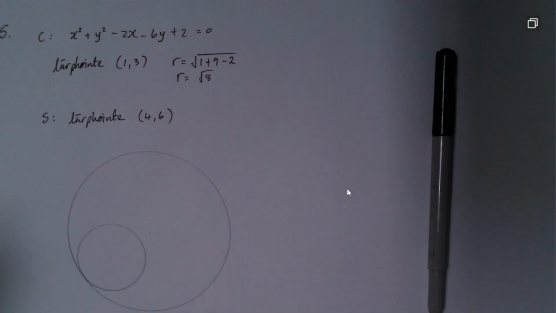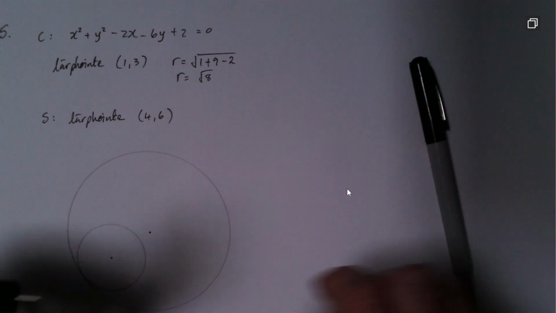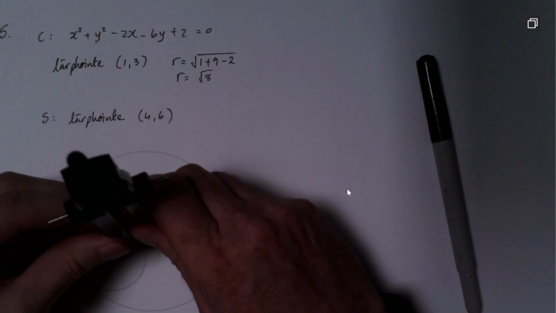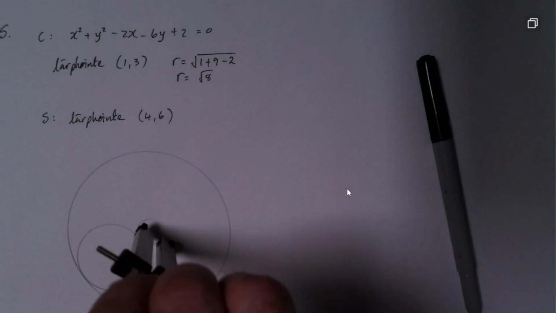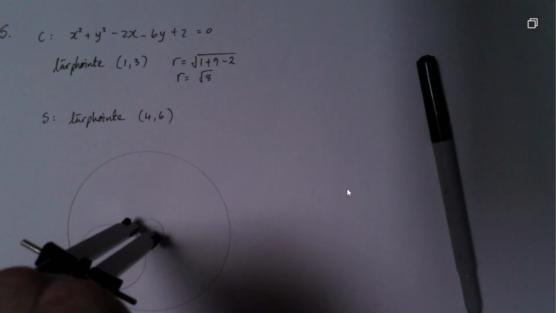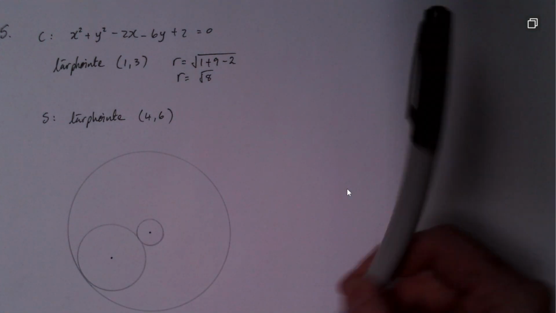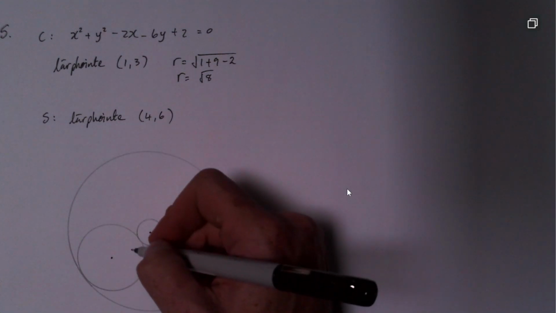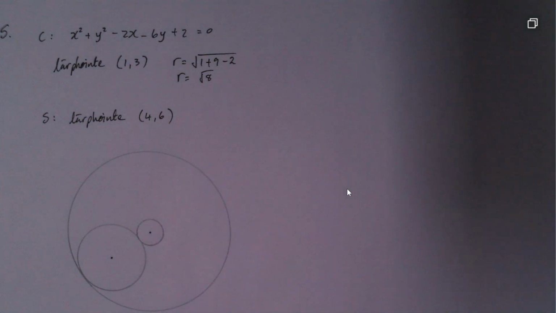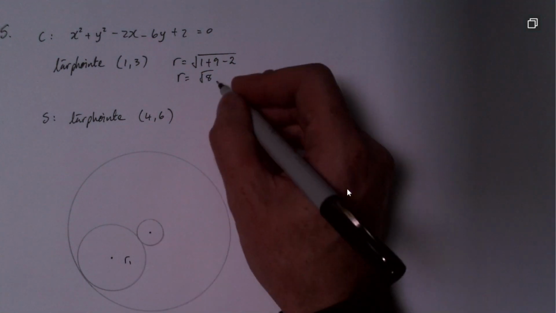There's your first two options, right? So there's your two options: the circle touching externally or touching internally. Does that make sense to you? So the radius of C is r1, so the square root of r.